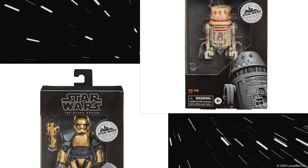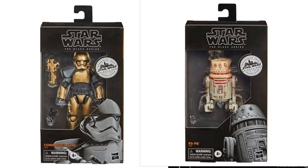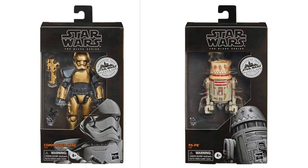So we've got 2 more pre-orders for Black Series figures that are sold out on Target.com: the Commander Pyre, and this Commander Pyre is from the Resistance, if you didn't know that. I think the Resistance line of toys is cool, and I love 5POA still on the card, and I've got a few of these in the Resistance. But if you missed out on the pre-order for that, and the R5-P8, which is kind of like R5-D4 but with some differences to it, good luck finding it in the stores.